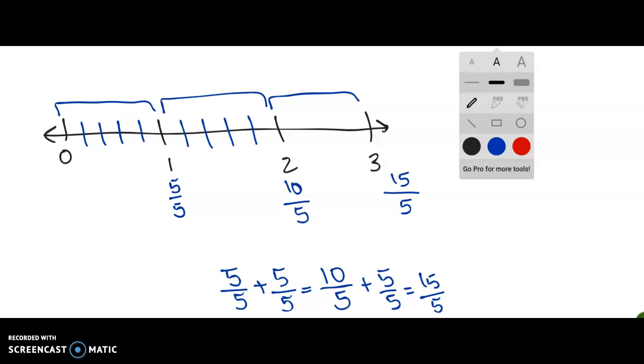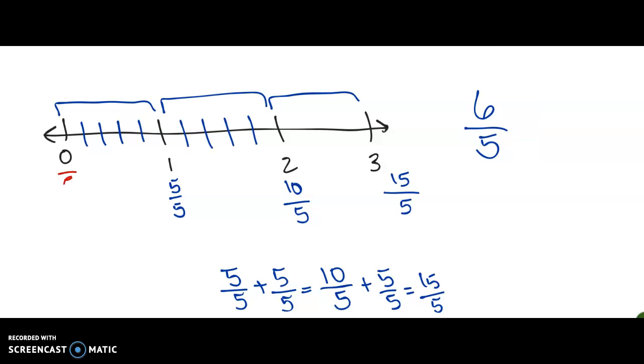So if we start at 0, we know that it's 0/5 because 5 is our denominator. Then we begin. We have 1/5, 2/5, 3/5, 4/5. And then we have 5/5, which is 1 whole. Now from 5/5, we don't start back over at 1. We keep counting. So now we have 6/5, 7/5, 8/5, 9/5, 10/5. Look at there.